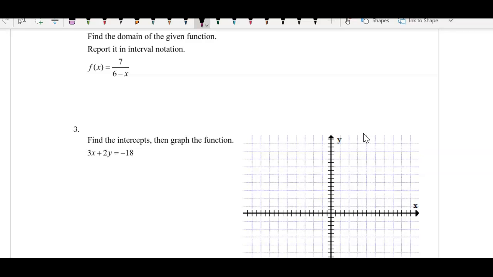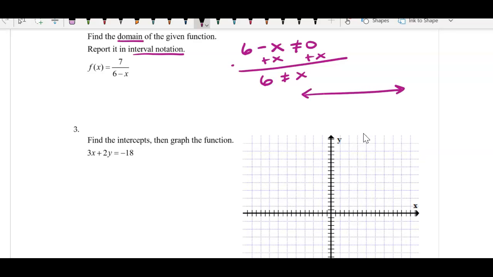Okay. Yeah, so if we take this 6 minus x cannot equal 0, right? Then just like you said, we could just add the x over there if we wanted. Then x cannot be 6. So it can be any other number there, just not 6, right? Because if I put 6 in place of x, that's going to give me 0. So it can't be 6, but it wants the domain in interval notation. So remember, if I'm thinking about a number line here, we're saying it can't be 6, so there's an open circle there, but it could be anything smaller than 6, anything bigger than 6.